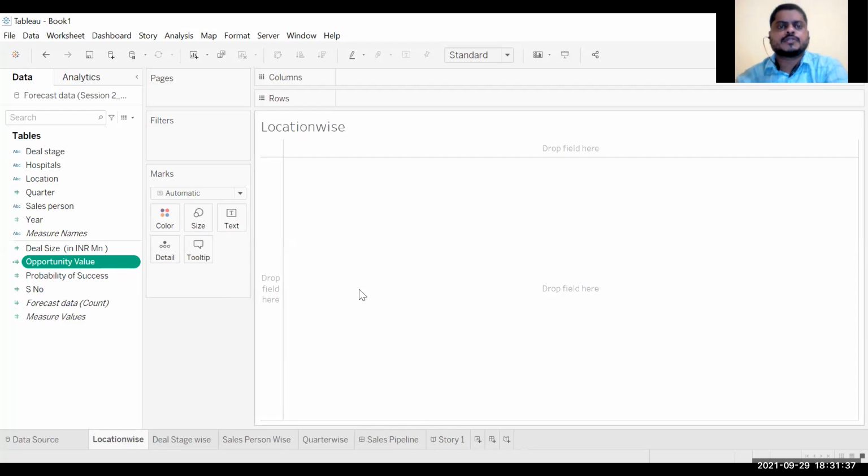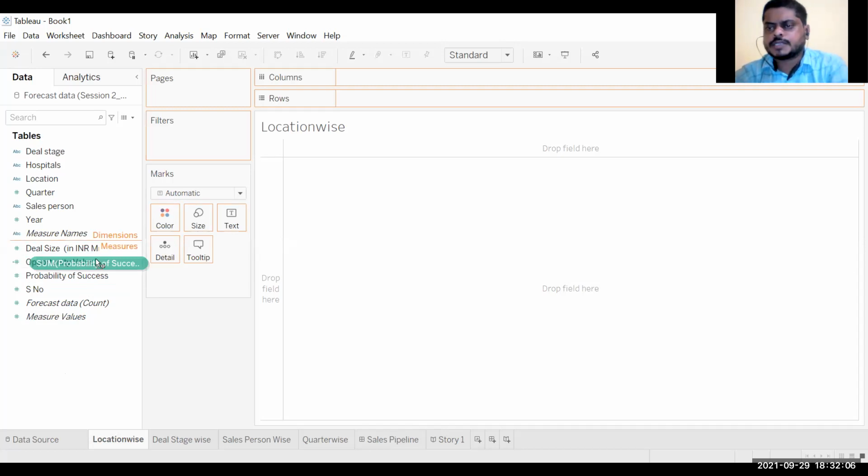Before that, let us understand what kind of different information is provided here. There is something called dimensions and measures in Tableau. If you see here, something is written as measure value. Just click somewhere here, probability of success or opportunity value, and try to drag it.